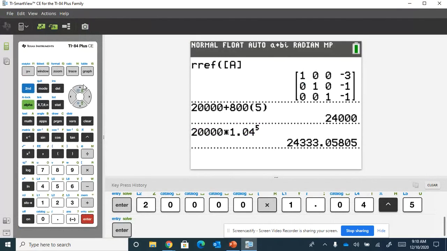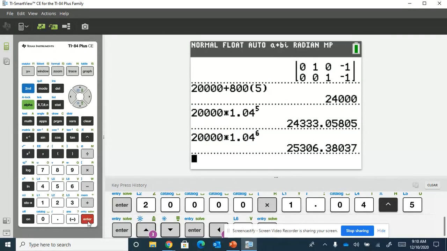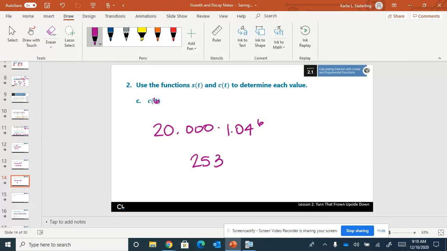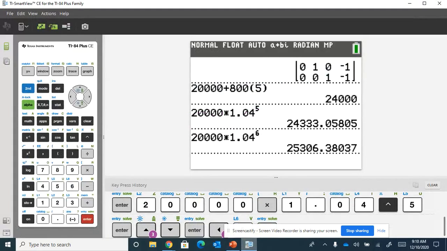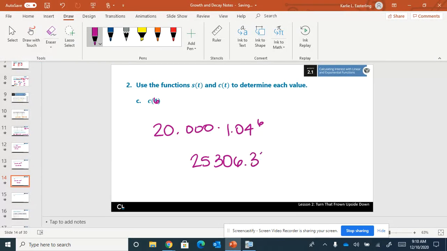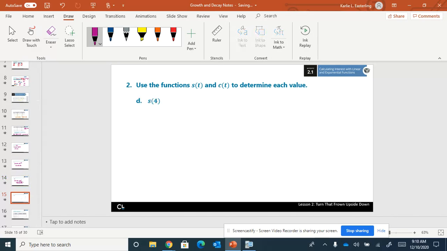All right, I'm going to just double click up so I don't have to type it all out again. Over 6. $25,306.38. So that would be your answer there for y'all's B. I don't know why they got these numbers all mixed up. Again, they did it wrong here. So this is actually supposed to be your A, and it's not a 4, it's a 6.